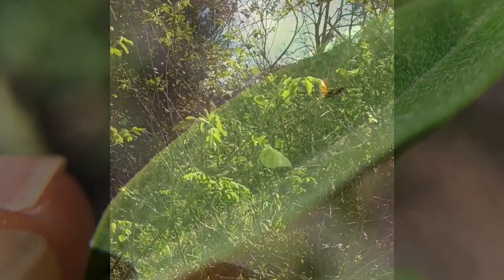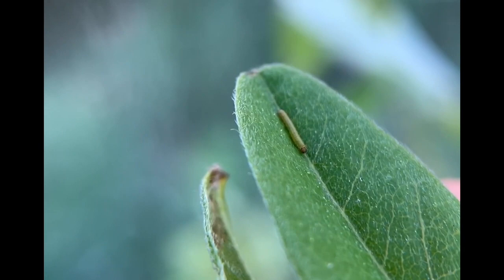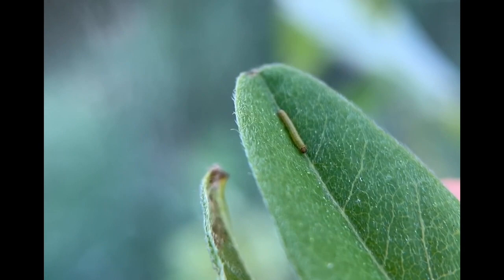These butterflies will lay a single conical egg or a small clutch on the top of a leaf. I took a closer look around after seeing the butterfly lay her eggs and was able to see one tiny caterpillar on the top of a leaf. Some caterpillars, like the dog face and the tiger swallowtail, will rest on top of the leaves in early stages, while other caterpillars like to hide underneath.